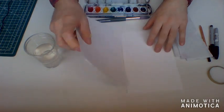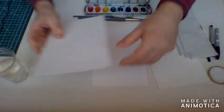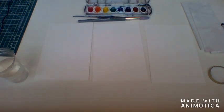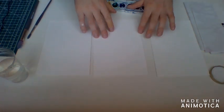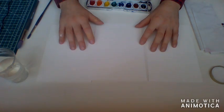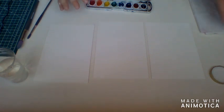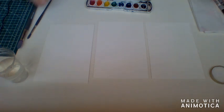All right, I'm going to move this here. I've got 3 sheets of paper here that I'm going to be working on. And I find it best for this kind of project, and actually a lot of watercolor projects, to have a couple on the go at the same time, because your watercolor paint, you need to give it a little bit of time to dry in between painting times.